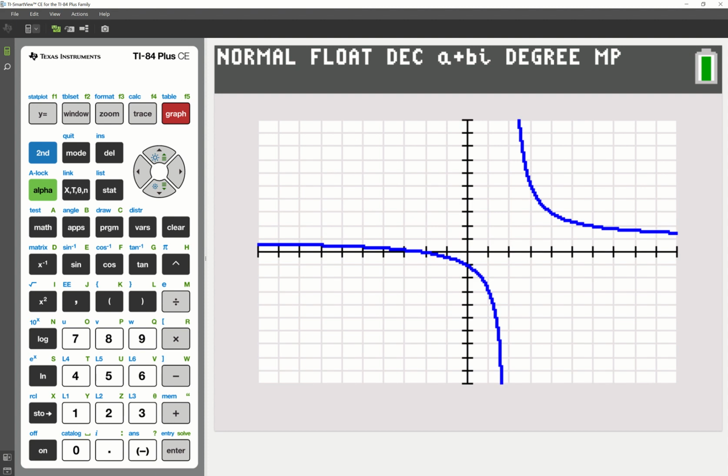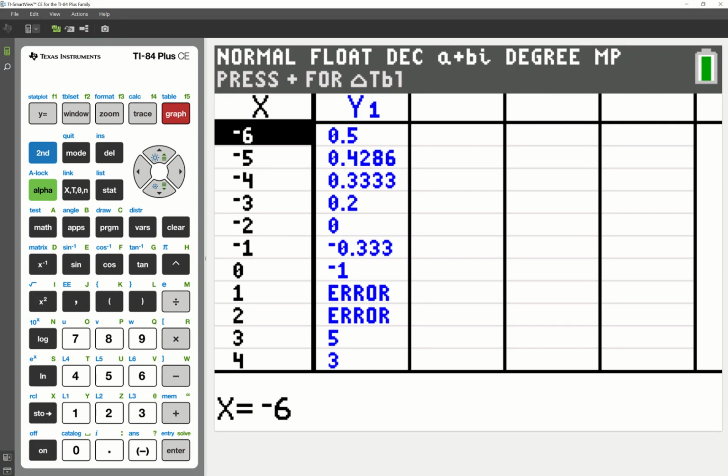And remember that I'm interested in that table of values, so I'm going to press second graph, and that's going to pull up this table right here. You notice down here on inputs of +1 and +2 that the outputs both say error. And what that means is that, remember, for an input of +1, that's where I had my hole. And so that's why it's going to say error, because I have that hole there in the graph. For an input of +2, that is where we said our vertical asymptote is going to be. So it's also going to say error there in the calculator.